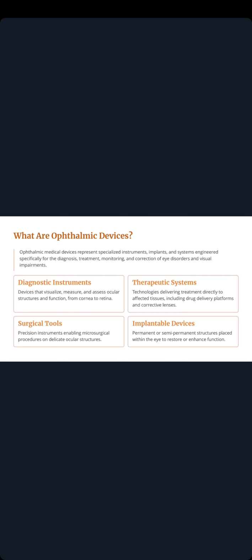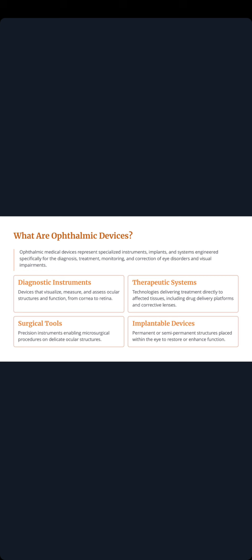The ophthalmic medical devices. We have so many vast materials, from simple corrective lenses to help us see better, to sophisticated surgical robots that are designed to diagnose, treat, or correct generally the ocular condition with good precision and acceptable precision. We have some diagnostic instruments, therapeutic systems, surgical tools, and implantable devices.